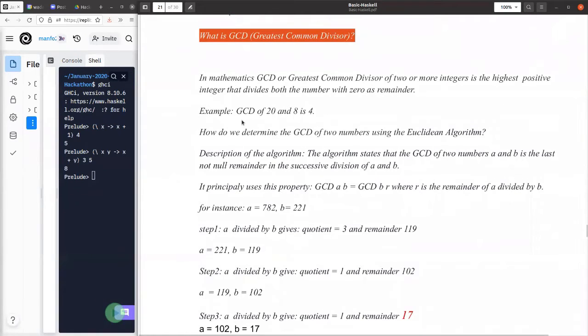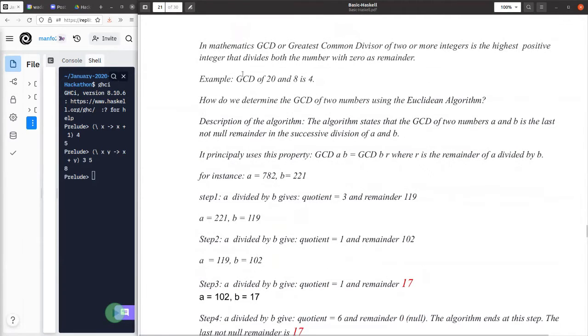So basically, the definition in mathematics states that if we take, for example, the GCD of 20 and 8, in this case it would be 4, but how do we get there? The algorithm states that in order to figure out the GCD of two numbers, you go step by step.